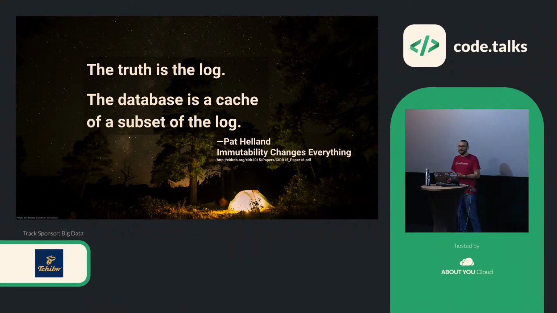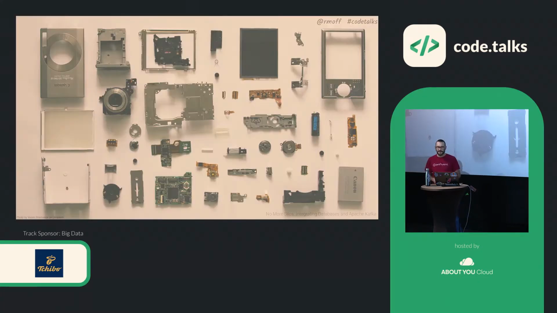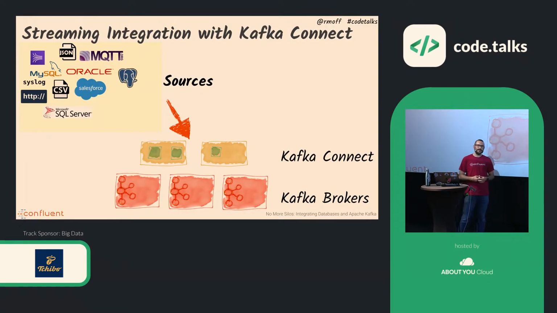But databases, we can turn inside out, we can take the events out of a database, and we can stream those into Kafka. So let's look at how we actually do that. I talked about Kafka Connect briefly earlier. I said, hands up who's using Kafka Connect, and a few of you did. If you're using Kafka, and you're trying to get data from a system into Kafka, or from Kafka down to another place, you should probably be using Kafka Connect. And if you're not, you should have a good reason understood throughout the team why you're not.